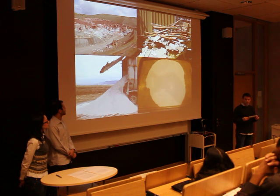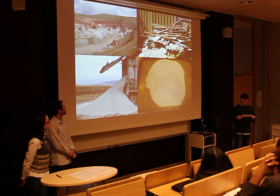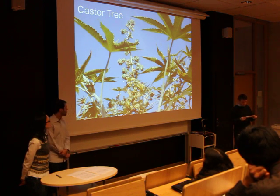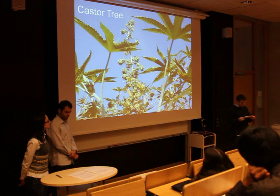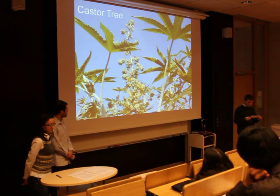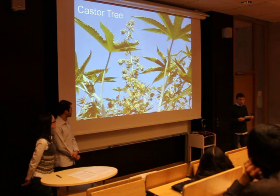Castor oil makes up 33% of the product. Castor oil is highly hydrophobic and by repelling water reduces weathering. In addition, the molecular integrity of the castor makes the coating last around 5 times longer than competing petrochemical-based coatings. Castor is grown in the tropics, primarily India. Castor beans are highly toxic until heated.